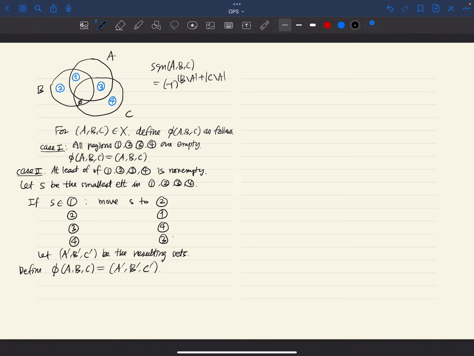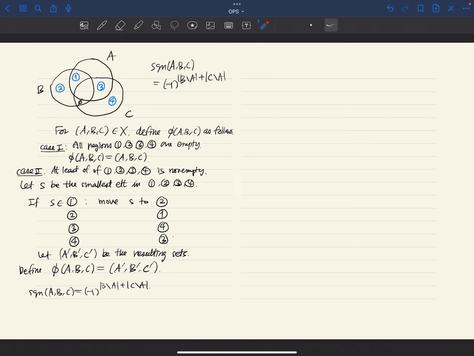So you see, for the fixed point, of course, nothing changes, but in this case, sign(A, B, C) equals minus 1 to the b minus a, c minus a, right? So that means it is not minus 1 to the number of elements here, region 2 and 4.